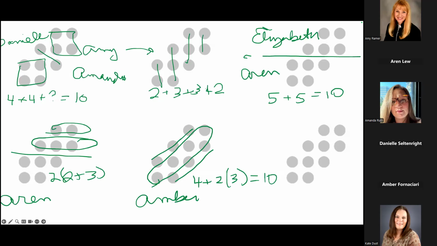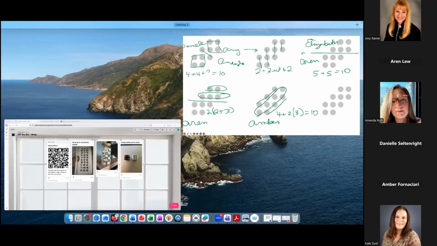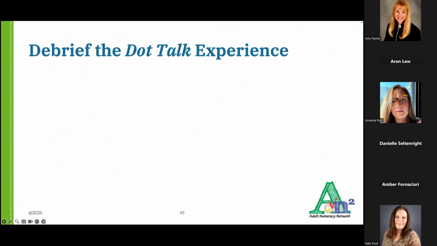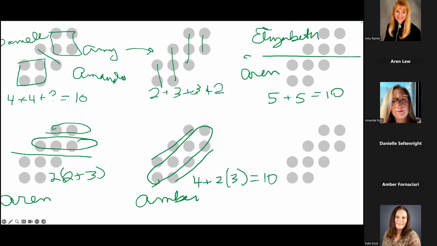So if you continue to give people time to think of a second way and have a larger room, you will find that there are even more ideas than what we have here. What I find fascinating about doing this dot talk, which I've seen before, is I still learn something every time someone offers it up. I'm like, oh, there's another way. Like Amber, the one you just did. I've not seen that. Same for Elizabeth and Aaron.